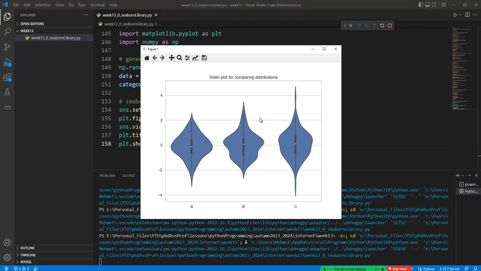So what's a violin plot? A violin plot means that in the A data we have this kind of flattened data here, for example from minus 0.5 to 0.4. This violin represents comparing our distributions, and these shapes here are symmetrical distributions.